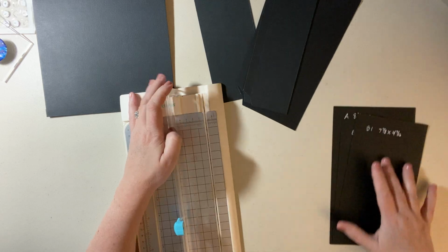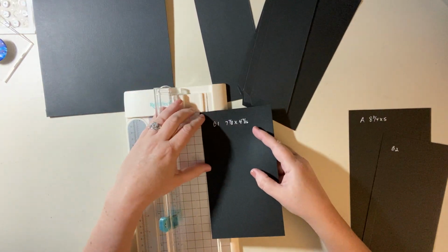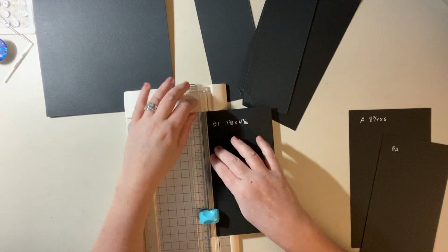And B. These are left and right flaps, so they get 1/2 inch with the 4 7/16 facing the top.